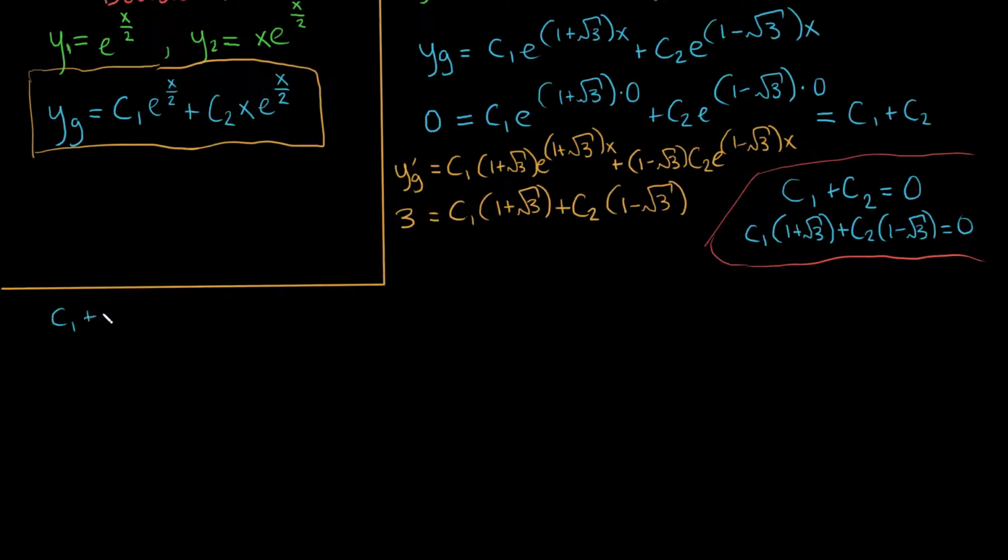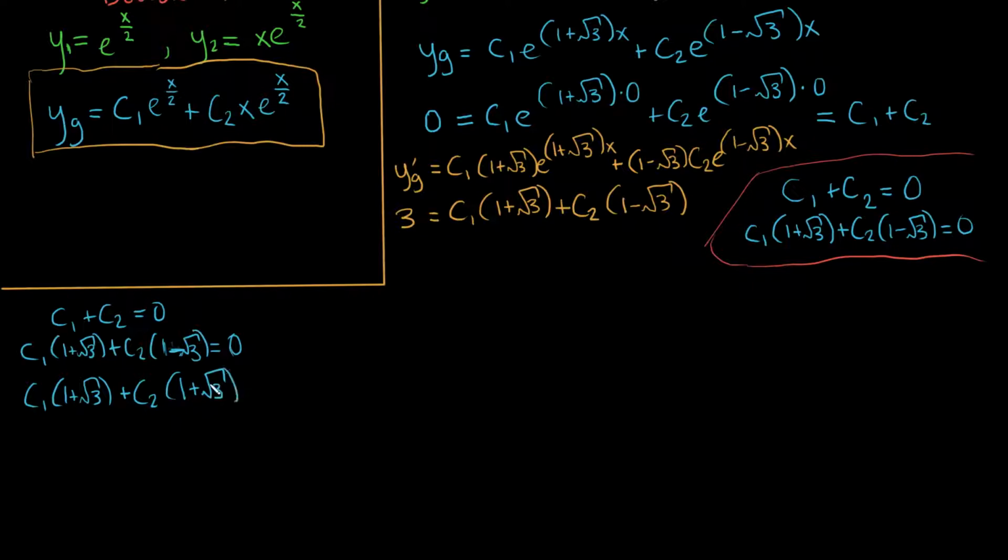So we have c1 plus c2 equals 0, and c1 times 1 plus the square root of 3 plus c2 times 1 plus the square root of 3 also equals 0. So if on this first equation we multiply by 1 plus root 3, we get c1 times 1 plus the square root of 3 plus c2 times, and I didn't write this right, this should be a minus, 1 minus root 3, times 1 plus the square root of 3. I'm not making a mistake this time because we're on the first equation, multiplying in 1 plus the square root of 3. This equals 0. Now we have something really nice here.